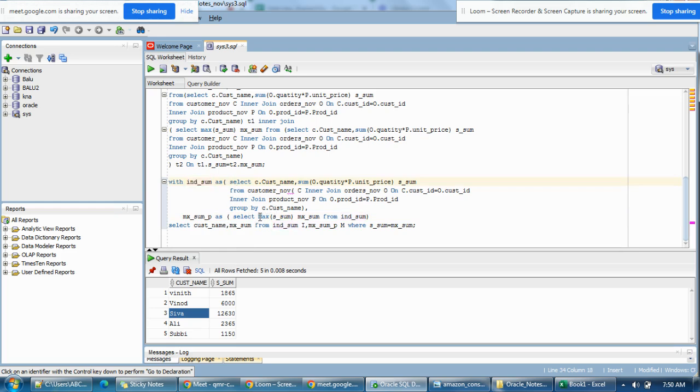See, if you are using select max of on top of that, what you will have is only the maximum salary. You won't get the customer name. Yes or no? If you are using group by, actually my requirement is I need to get the customer name. That will not be there if you are doing aggregation once again. So that's why I am taking it as one table, and I am utilizing that, see this table.